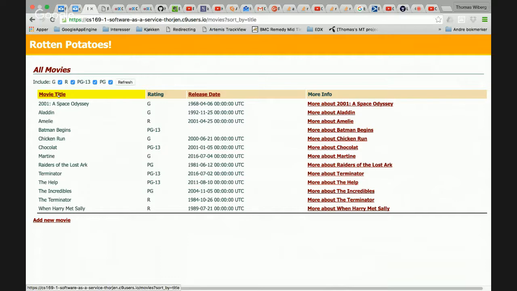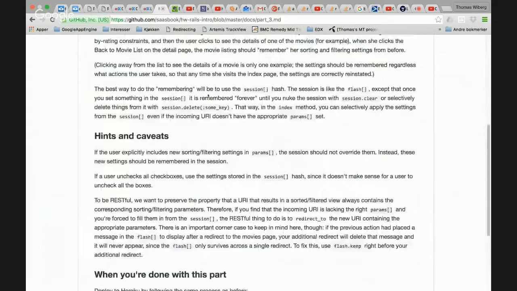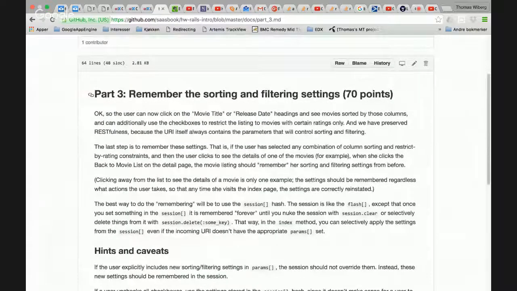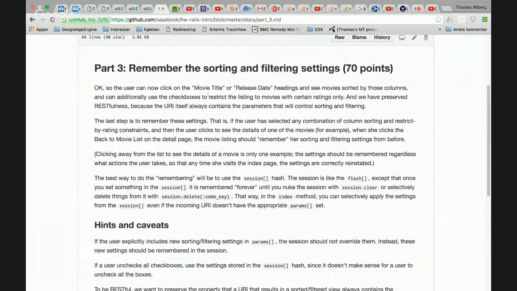Okay, so we need to put it in the session. I'm pretty new to this. Going to the assignment here, it says the best way to do remembering will be to use the session hash, which works like a flash, except that once you set something in the session, it's remembered forever.